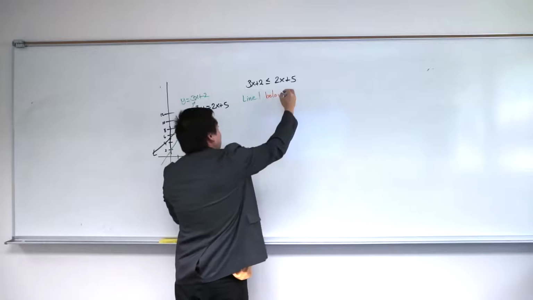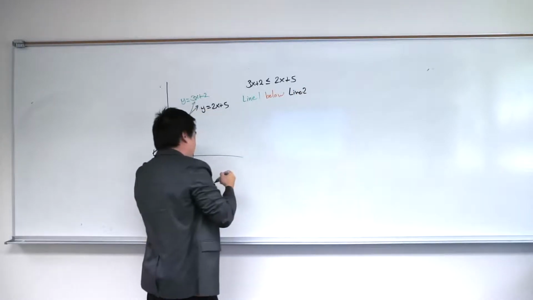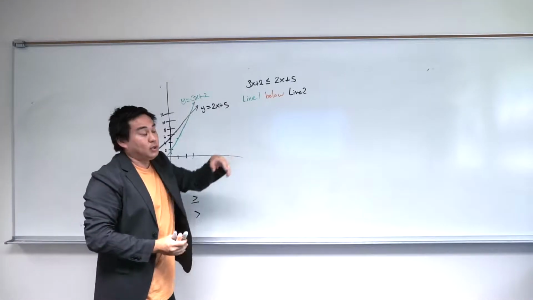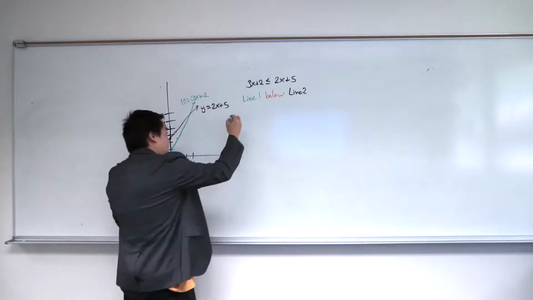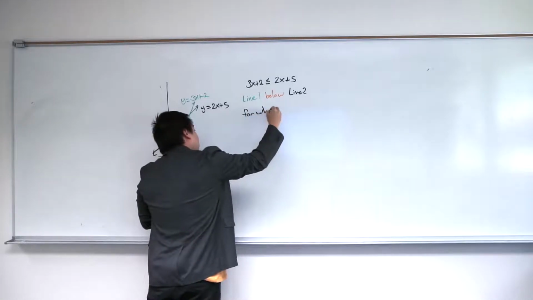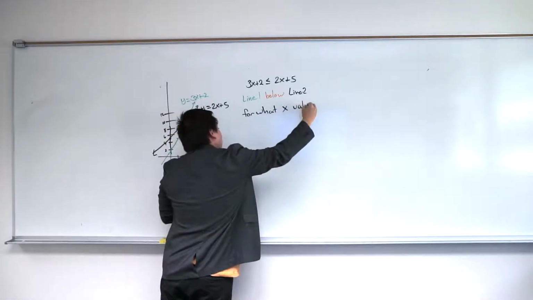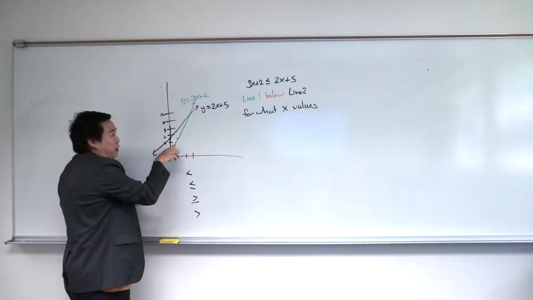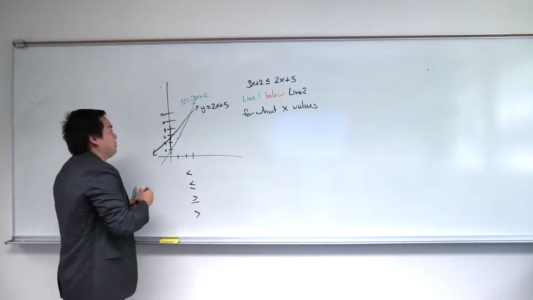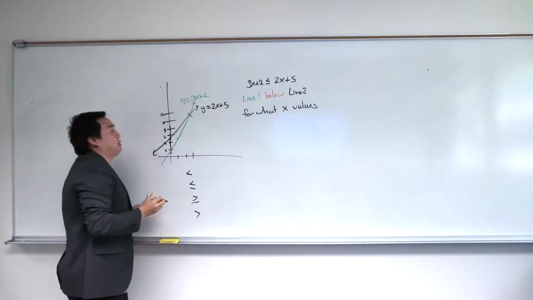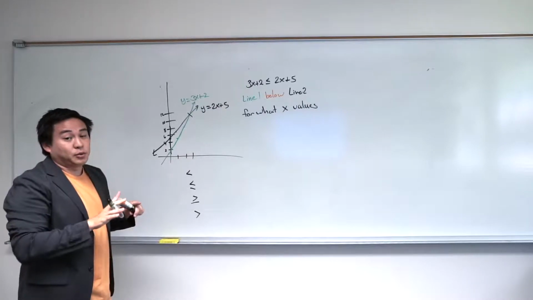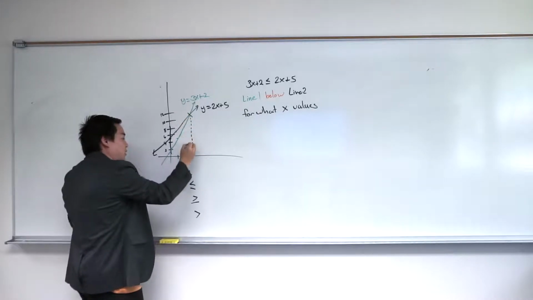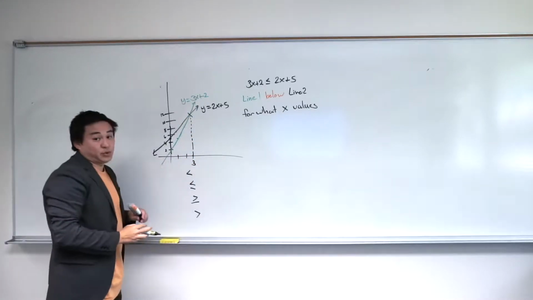And then the one on the right is line 2. So this question is really asking, when is line 1 below line 2? And in particular, it's for what x value or values. So here's the picture. The green one is line 1, the black one is line 2. Can we see right here, that is where it stops being below and the green line starts to be above the black line. So what x value does this take? And the answer is 3.